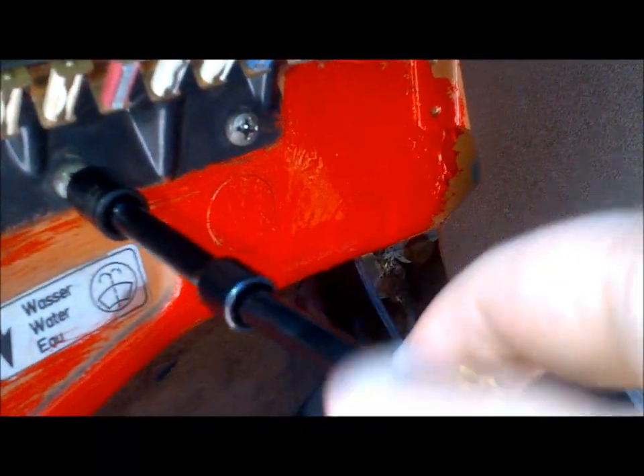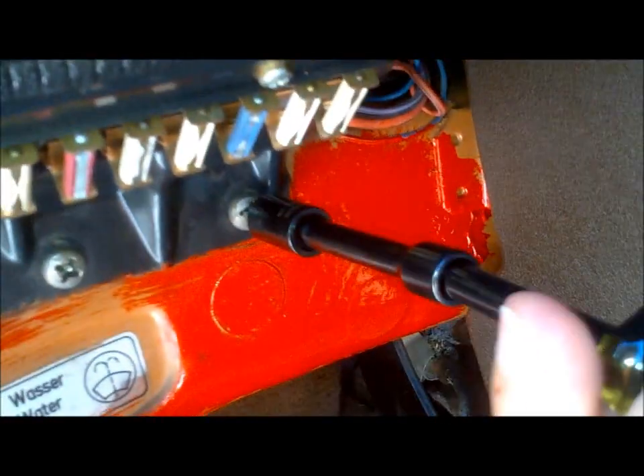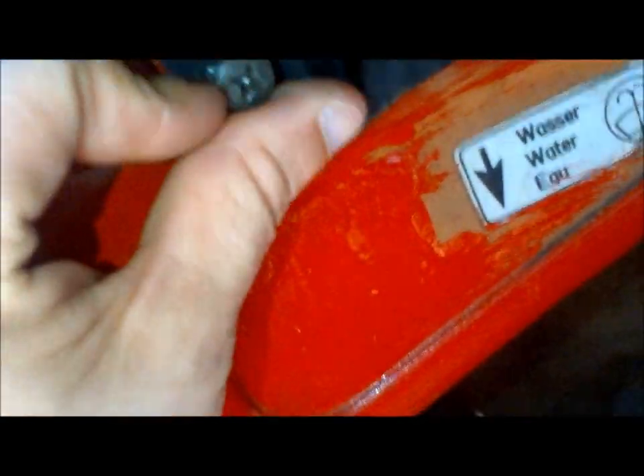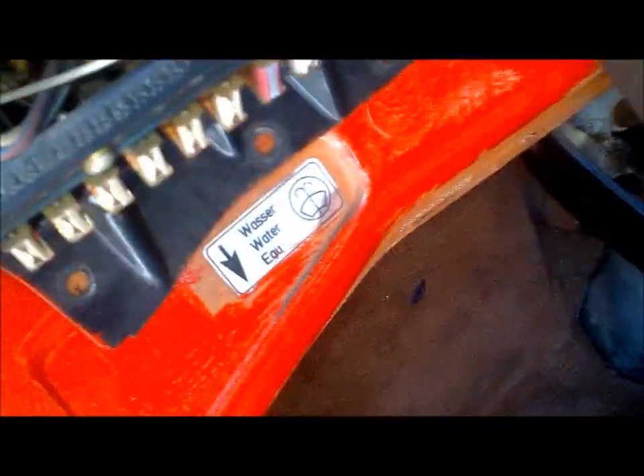One hand on the camera, one hand on the screwdriver — that's skill. One important step I'm not doing because I'm a trained — well, licensed electrician — no, I'm actually just too lazy. But definitely if you're doing this, I recommend 100% that you remove the negative of your battery so you don't blow any fuses and cost yourself money. I'm going to mess with this and get it down without disconnecting anything.